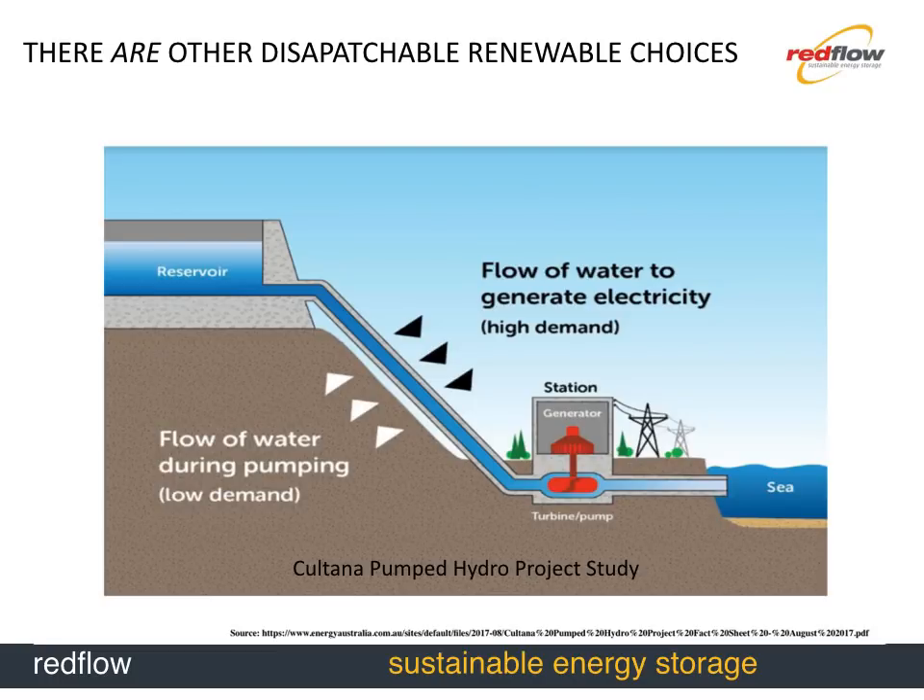So what else can you do for shifting energy on a long time base? You actually have lots of choices, and in the right places there are a lot of better answers than just conventional batteries. The one we're all familiar with is pumped hydro. This is an image from the study for the Coltana facility that we would like to see built near Port Augusta — it's using seawater, just to prove the point that you don't necessarily need high rainfall environments or fresh water. You obviously still need a mountain. You pump water uphill into a lake and then let it run downhill again — it's the easiest of batteries to explain. You are converting potential to kinetic to potential to kinetic energy. It's the most fundamental way to store and retrieve energy there is, but these are big, expensive, and take a long time to build.